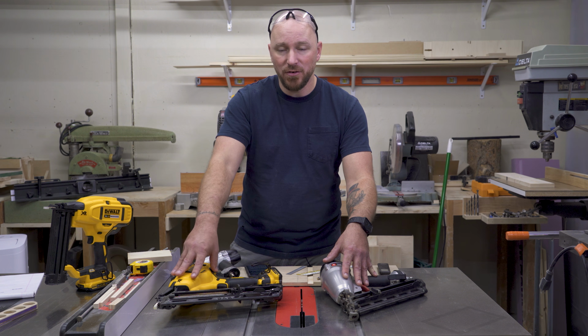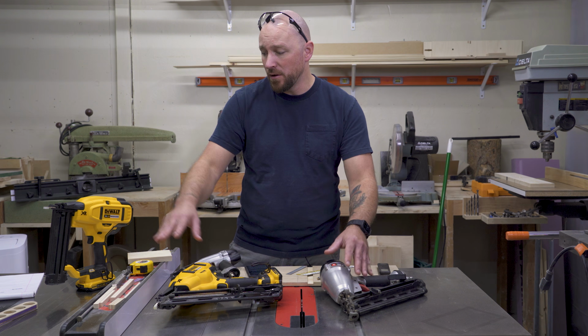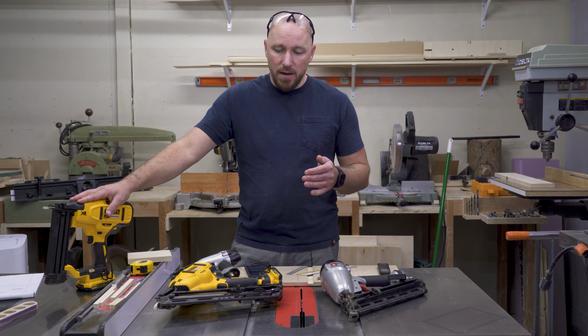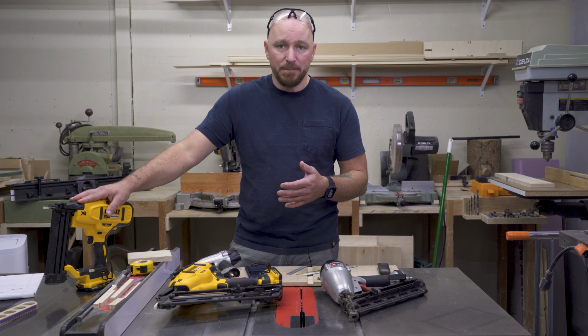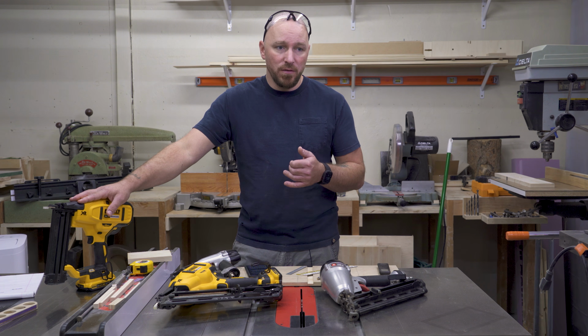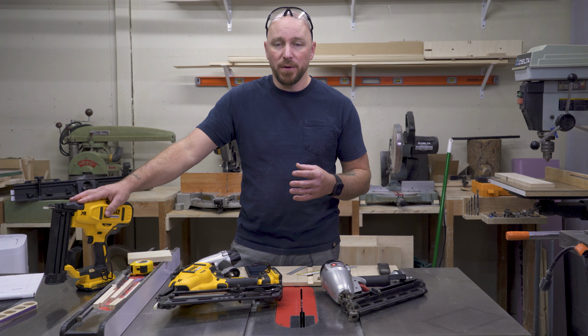And so sticker shock is definitely a factor with this. In fact, I think this one was $400 and I believe the brad nailer was $300. That's a lot of money when you're first starting out, and it's a lot to invest in. But there's definitely some advantages to having this cordless system. There's so many times where I have a project where I just want to throw a couple nails in real quick and I want to be done with it.